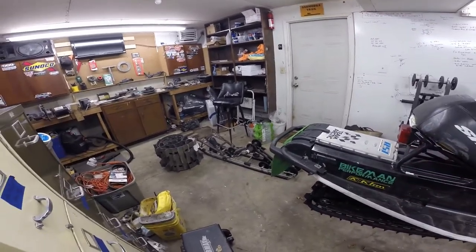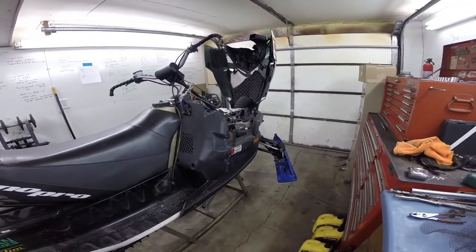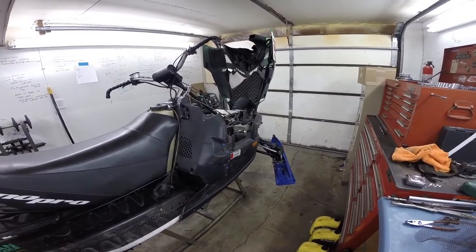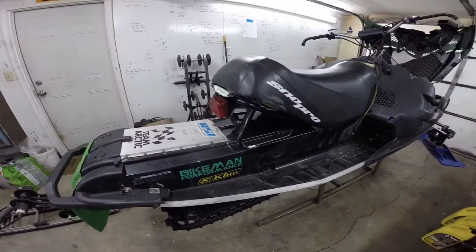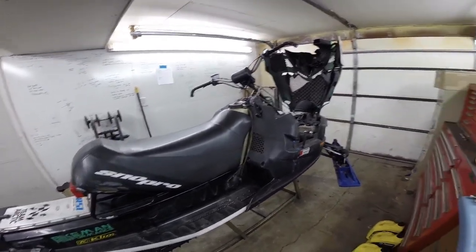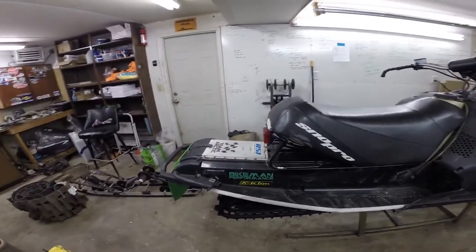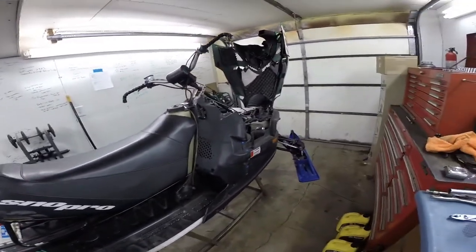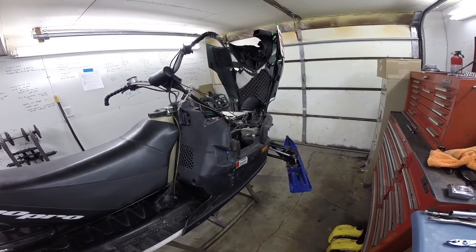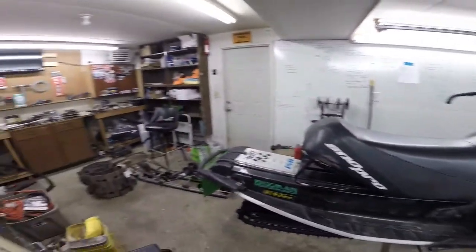What we're going to do with this old girl is cut down the track, do a video on that, throw that 144 skid in there, and see what that all entails. I've got some new shocks for the front end too, and I need to tighten up the steering and do some other stuff. She got rode hard last year to the point of ripping the seat off the mount points, so I'll have to pull the seat and tank off and get some aluminum welding done. Quite a bit of welding has been done on this chassis already. We'll do a build video and hopefully get it out to ride on the trail or to the Black Hills sometime soon.